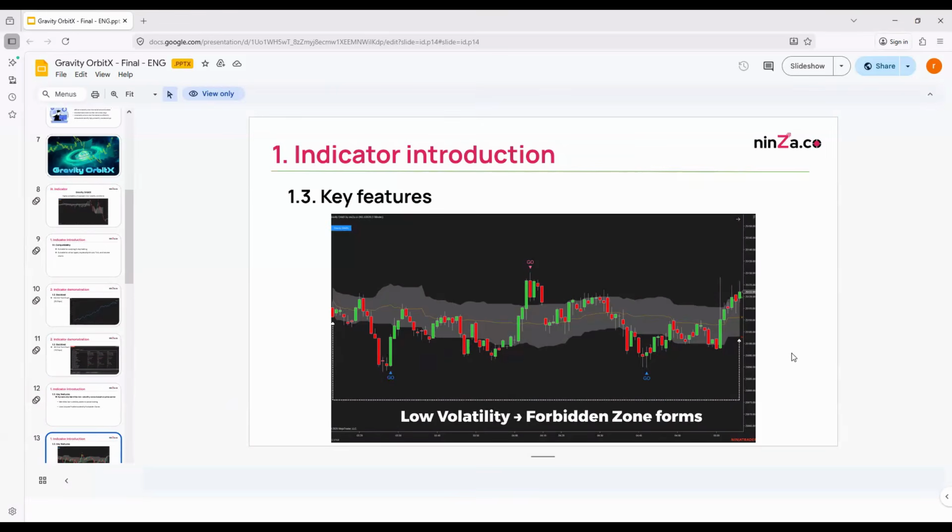And by the way, when do those range bound conditions occur more often? Very often pre-market. Probably not in the first 30 minutes of trading, when a lot of action happens and we can have very strong directional moves. But later on in the afternoon, maybe after 11 or 11:30, markets again slow down and start to oscillate. That's when you would look for this kind of indicator to do well.